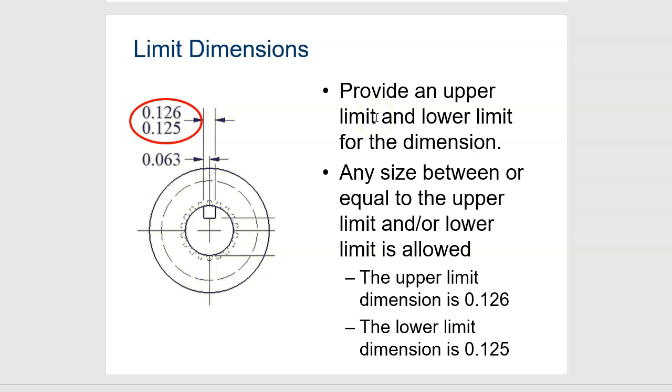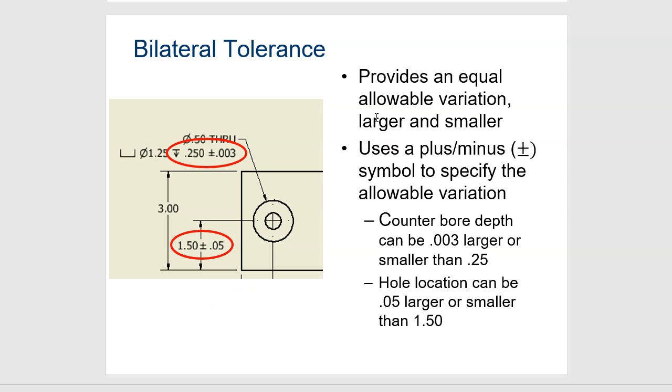The next would have been a bilateral tolerance. It would have had this format, and that also would have been a selection from the dimension palette. And the last one was a unilateral tolerance. Wait, before we talk about that, I had some of you put plus or minus 0. That would be extremely expensive to manufacture, because you're not specifying a tolerance. Notice how that's not 0, it's plus or minus some variance from this number.